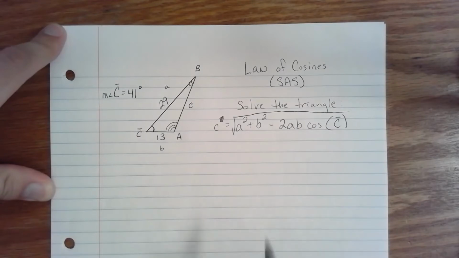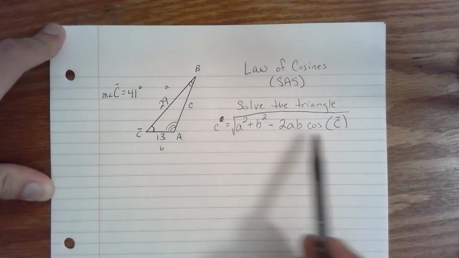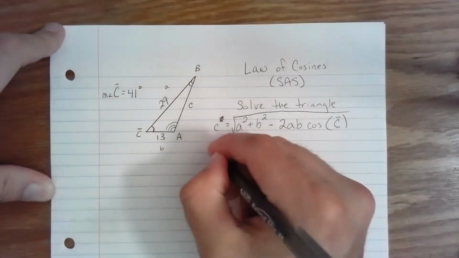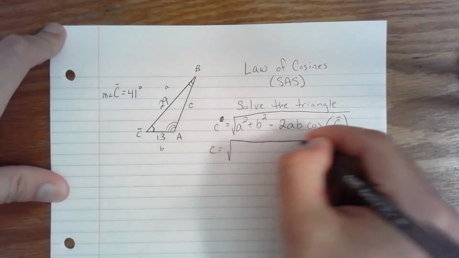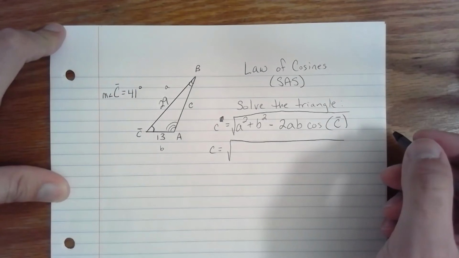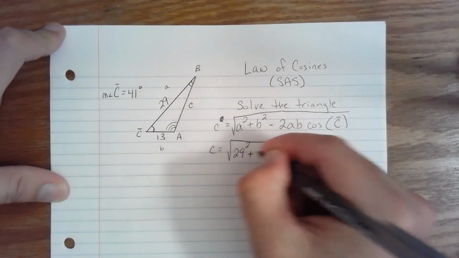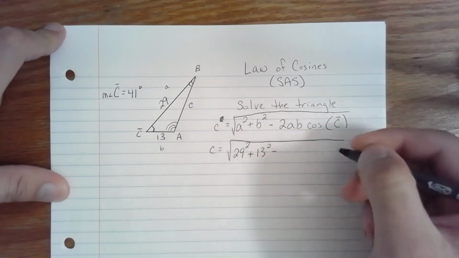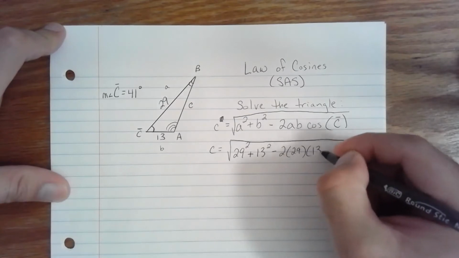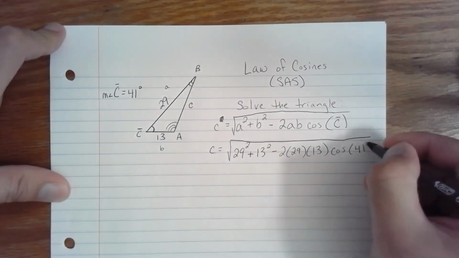I should point out that I wouldn't have to use A, B, and C as the lettering arrangement here. Just the general structure, the general idea of what's going on is what matters. But all that means for this part, at least, is we can just plug right into our formula. And so here what I'm going to do is just jot this down. Little a is 29, little b is 13, and so I'll do the same thing here. Little a is 29, little b is 13, and they've given us our angle of 41 degrees as well.